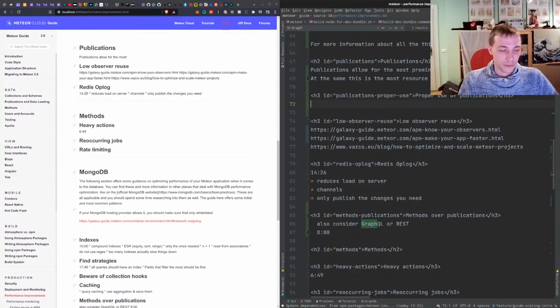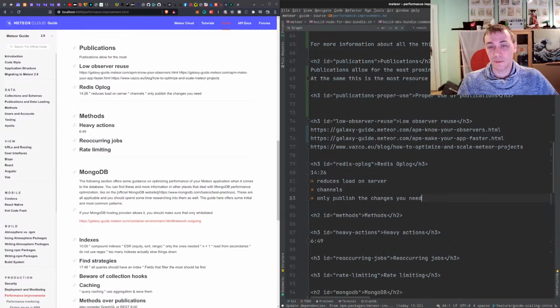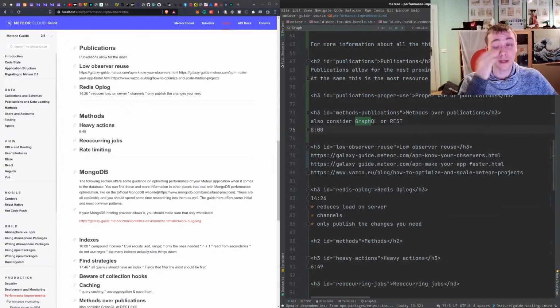The general rule is if you need live data, then it's a good place to use them. If you can have stale data, or they don't have to be live, then you should replace them with methods. And since that's what I'll be talking about next, it's good to have it in here, maybe as a subtitle as well.